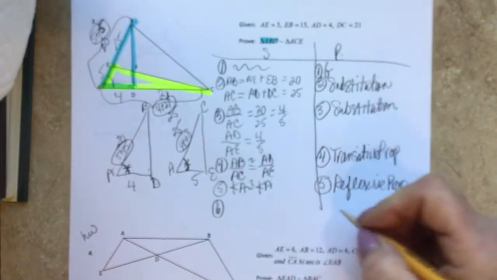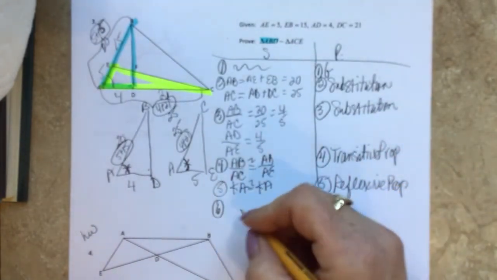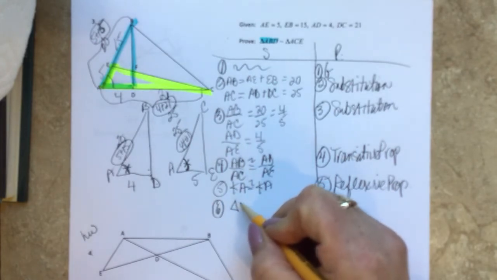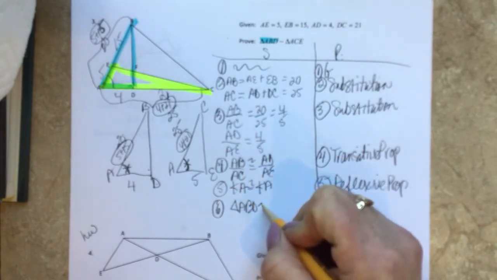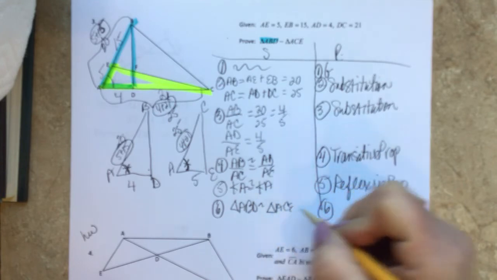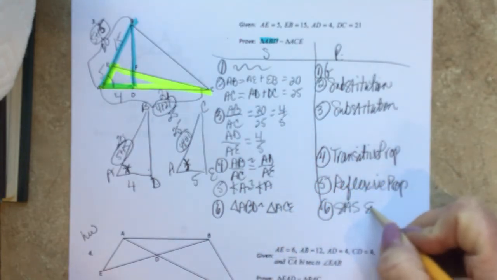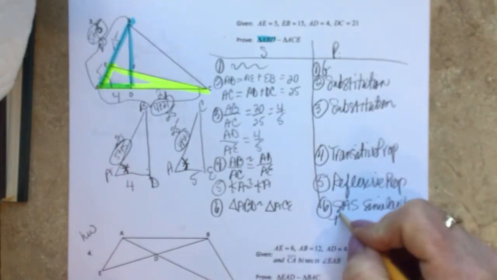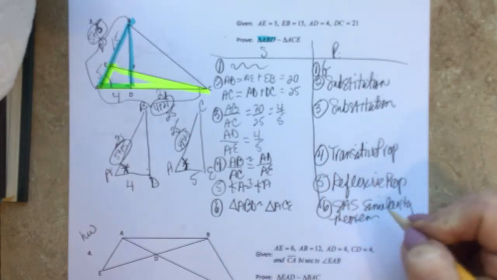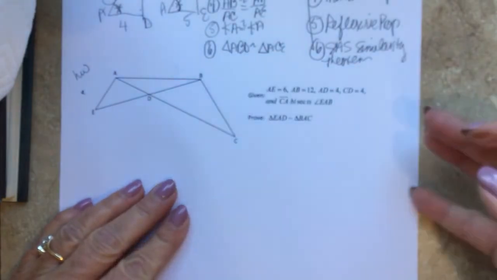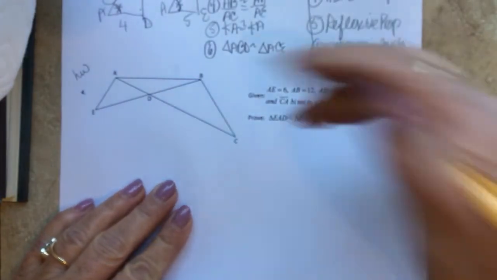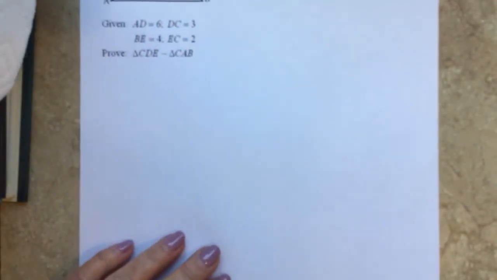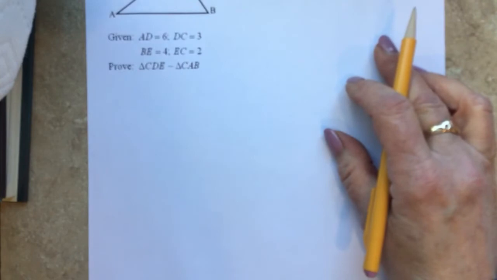And number 6, I'm going to say that the triangles are similar, so triangle ABD is similar to triangle ACE by side angle side similarity theorem. Okay, all right, so I'm going to have you do number 4 for homework. Again, please make sure you pop them apart so that you're putting the right ones. If your ratios don't come out to be correct, you will know the mistake you made, hopefully.